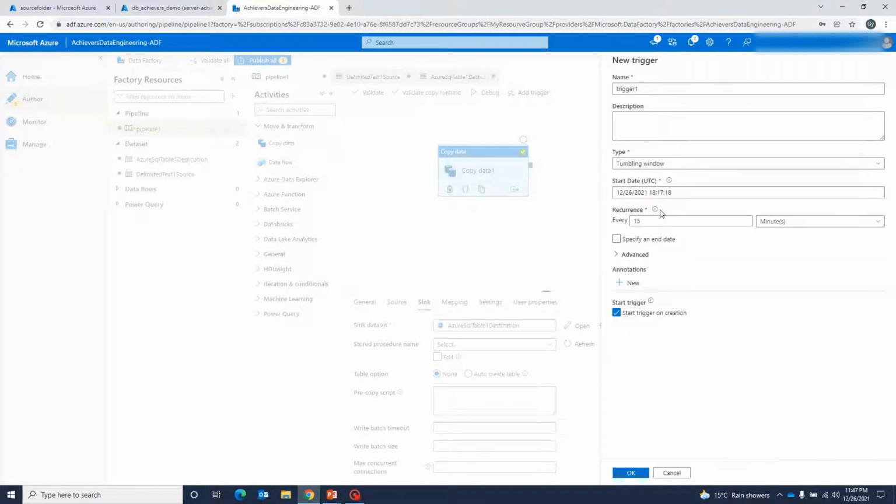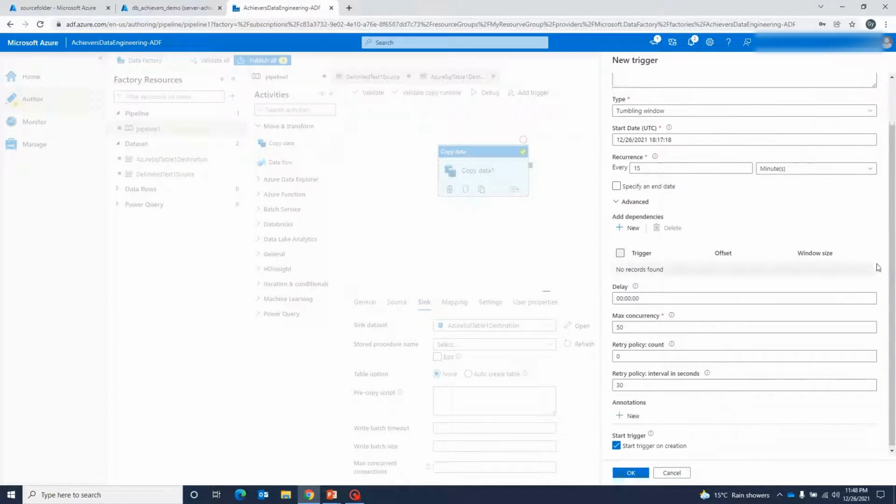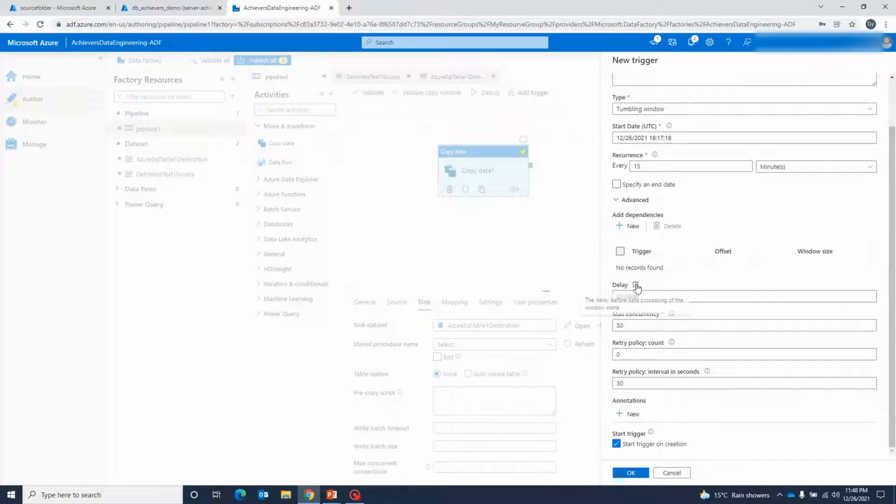Another one is the tumbling window trigger. You can see that in the tumbling window trigger, along with these common options, we are getting some advanced options. Over here we can specify the delay. For example, we have a trigger which triggers a pipeline at exactly 1 p.m. However, we want a delay of 2 seconds so that we execute the pipeline 2 seconds after triggering. There can be some exceptions where it is required, so we can specify that delay here. We can specify maximum concurrency. Concurrency means how many pipelines are running all together. Think of a situation where multiple pipelines are running based on this trigger. We can define the concurrency so that it limits them and improves performance.